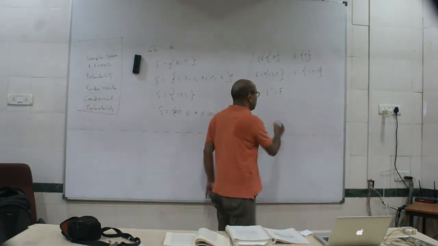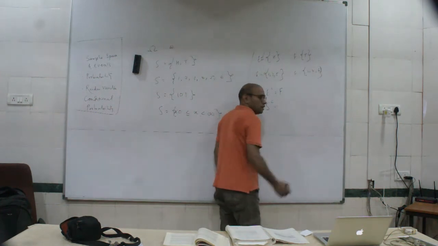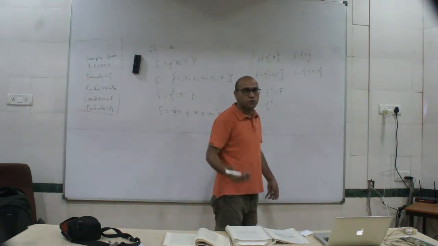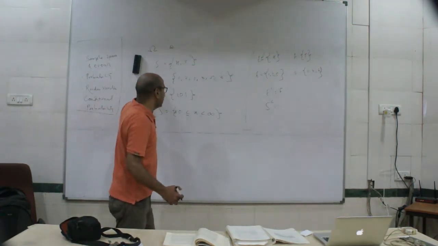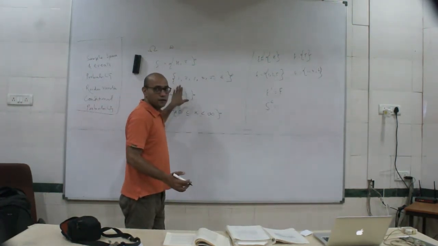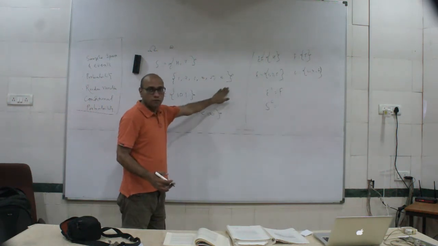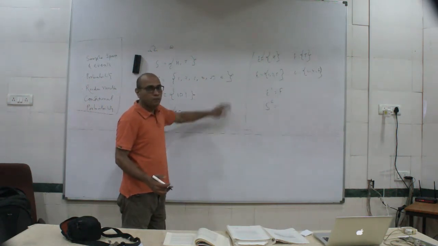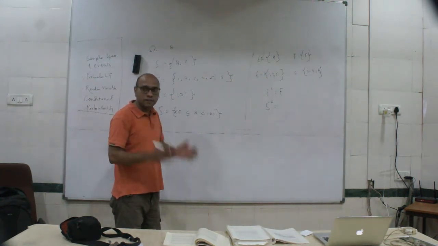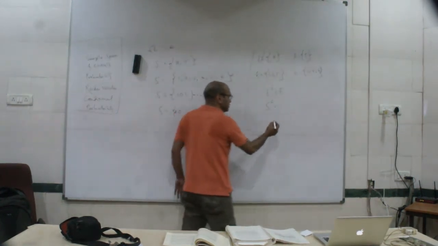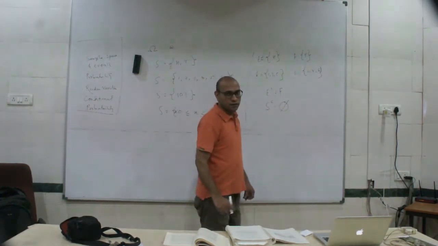So S complement is, there's no event which is S complement. If this is the sample space for a roll of dice, then something which is not in the sample space doesn't exist in this sample space, and it is called a null event.